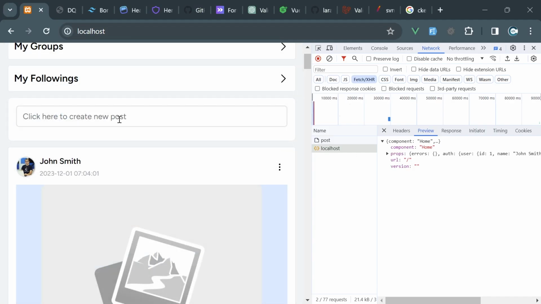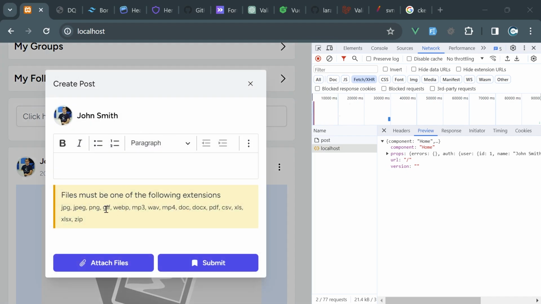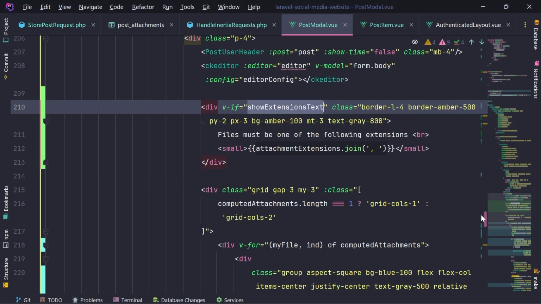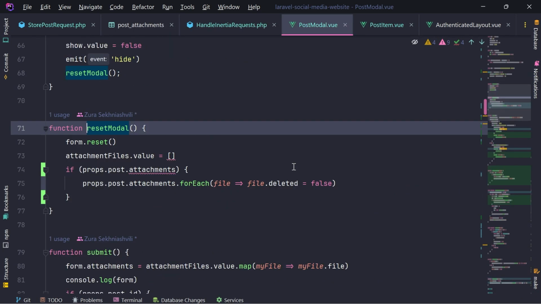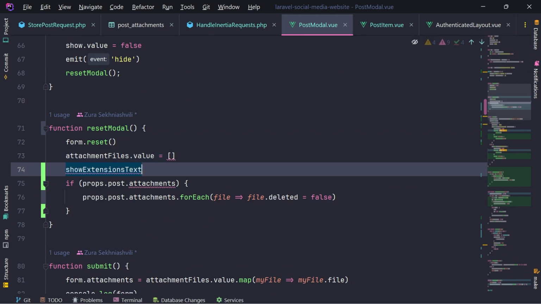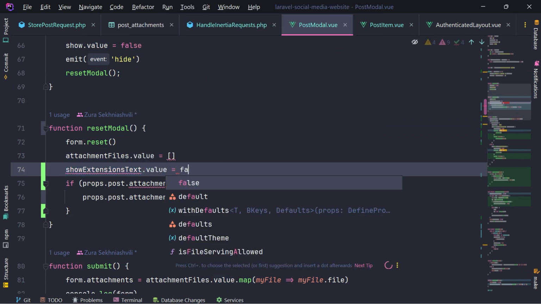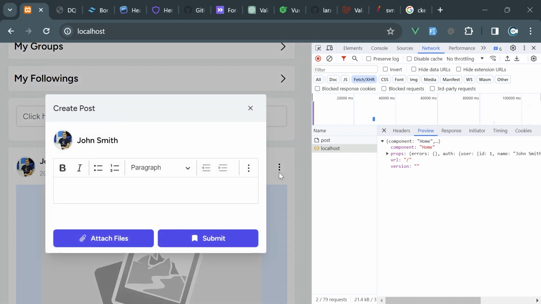Okay, if I'm creating a new one, show extensions text needs to be reset in reset modal. Dot value should be false when we close the modal. Okay, now we open this.